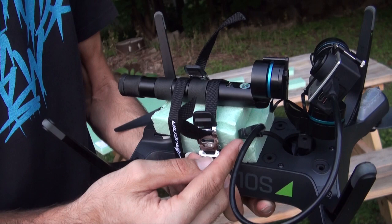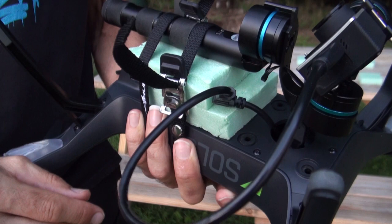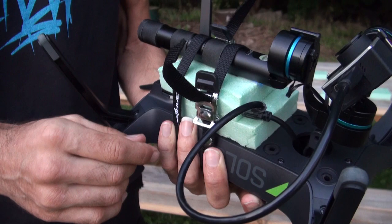This is an extension so that I can get FPV, so that I can actually see where I'm flying through the camera. This is an extension micro USB. The cable cost me $5. The shipping cost me $23 because I wanted to get it quickly from Hong Kong. Anyway, I'm going to Chernobyl and I need stuff in a hurry.